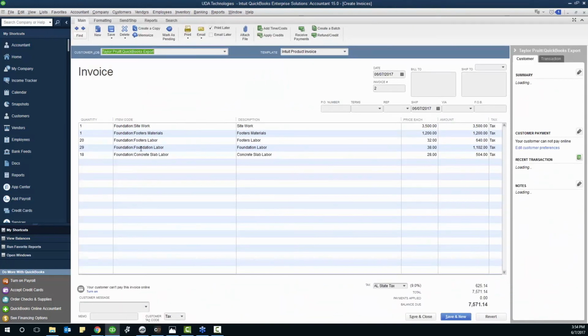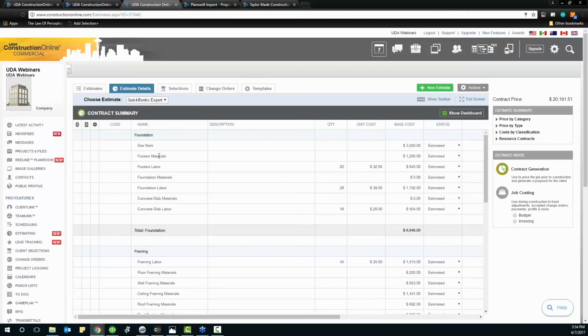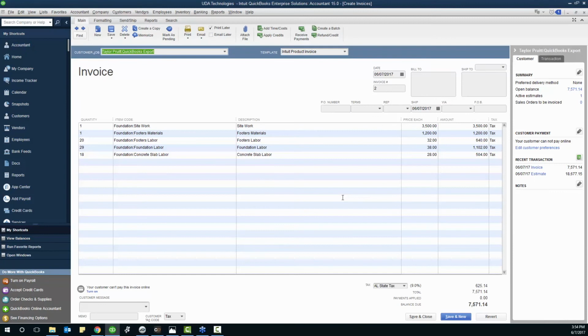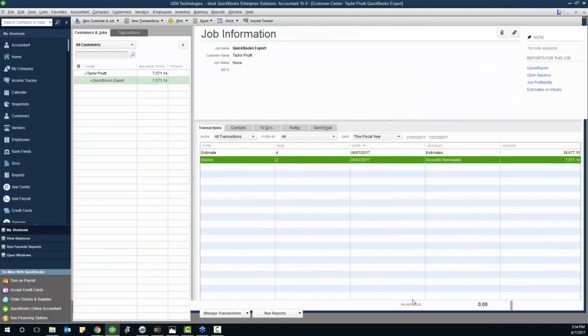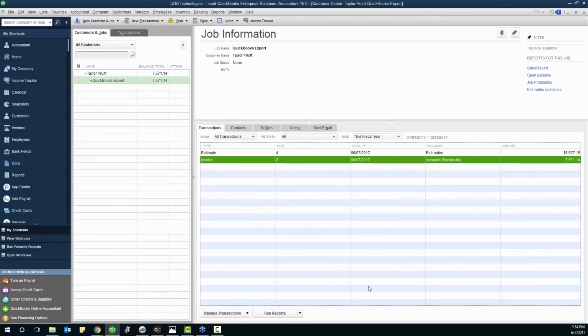And if I open this up, it's created an invoice with all 5 of my lines from the estimate here in Foundation. If I look here, I've actually got, as you can see, 1, 2, 3, 4, 5, 6, 7 items in the Foundation category, but 2 of them don't have values. So it's smart enough to know not to populate that invoice with things that aren't relevant to the estimate. It's only going to include those items that actually have an estimated value. So when you generate this, the invoice is here. It automates that process for you, so you're not going through line by line, creating those individual items, making sure the rates and the quantities are correct, and you can go ahead and save that into your QuickBooks customer.